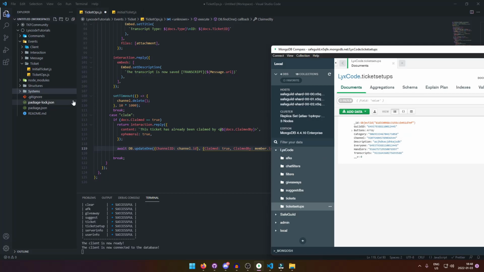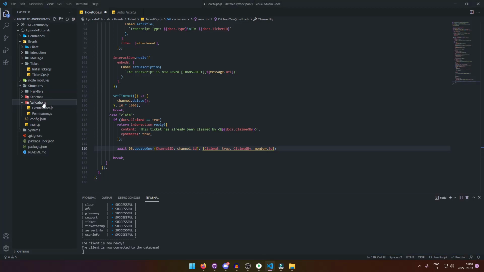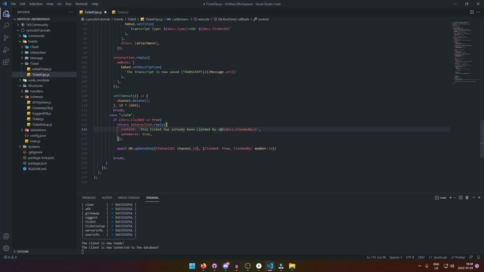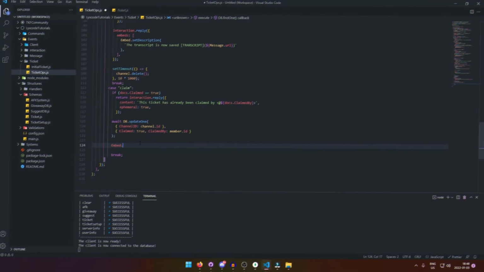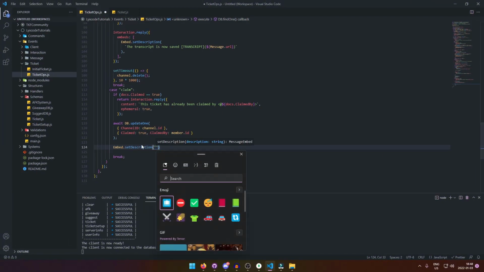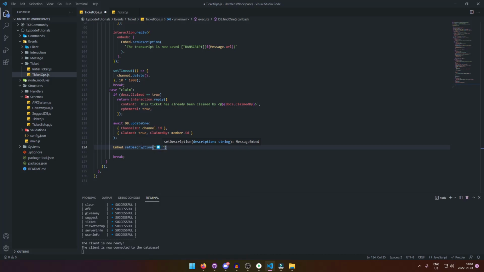So let's go to our schema. Schemas, ticketSetup. No, actually ticket.js. So claimedBy. Yeah, exactly. All right. So once that is done, we're gonna save. Go down here. We're gonna type setDescription, and here we can say this ticket is now claimed. All right. We can type by.